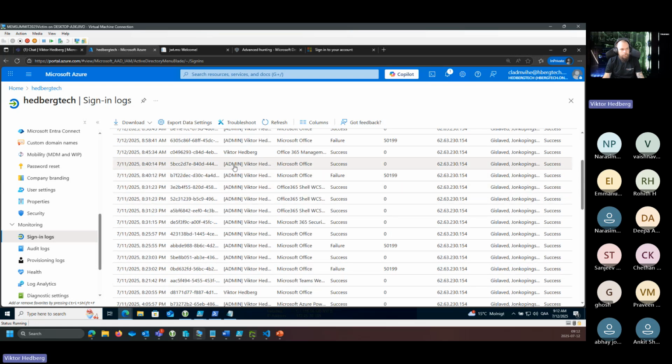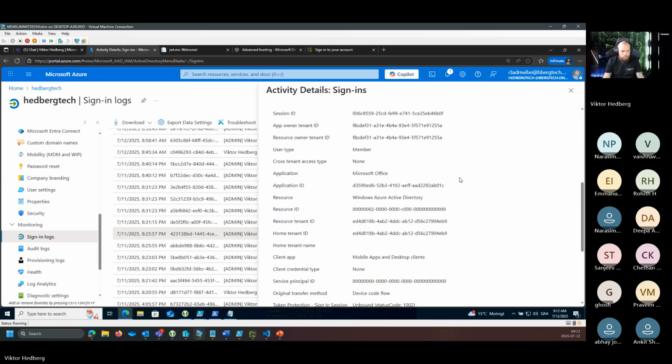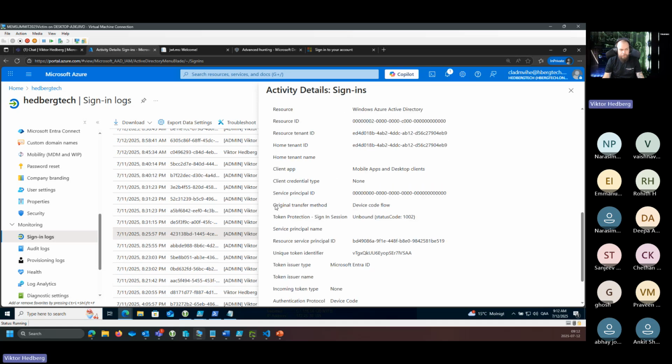So if we take one of these ones, which is targeting Microsoft Office, we can see that the original transfer method states that this is a device code flow authentication. Okay? So as I said, in the sign-in logs, we can see this clear as day that this particular sign-in was done via device code flow. Okay.